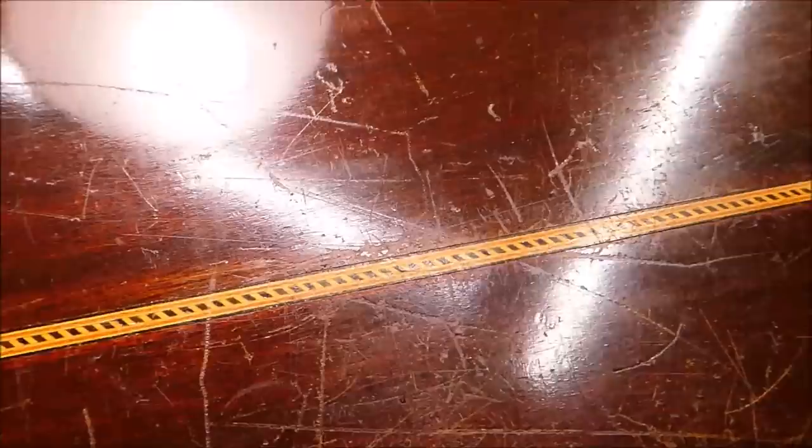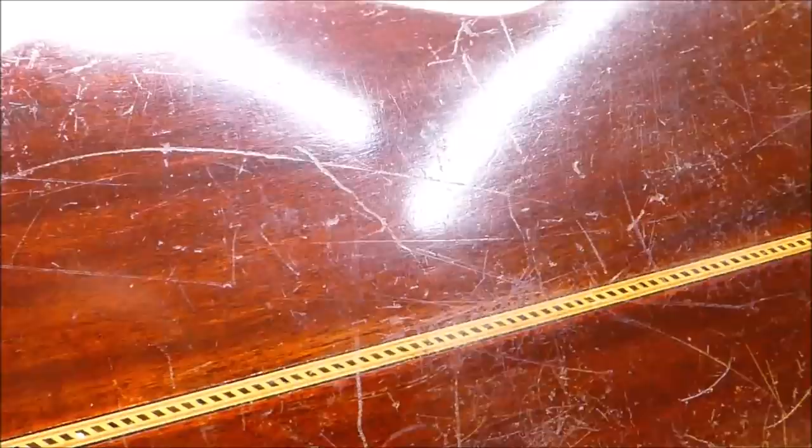The back has a lot of the usual scrapes and scuffs. The finish on this appears to be shellac. How do I know? It just has a certain appearance — there is a very, very fine kind of craquelure or checking. Little tiny squares that you see in shellac that's very old. And just the quality of the scuffs, you can tell that the finish is very thin. It looks like shellac.